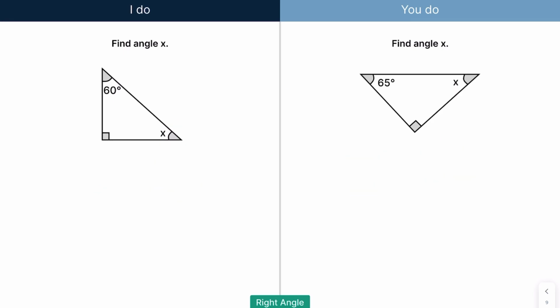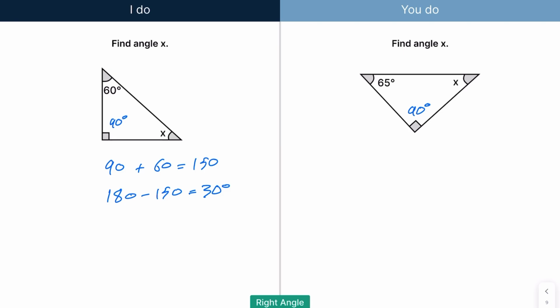And now we're looking at an example with the right angle. With this one, we have 60, and this here is a right angle, and a right angle is 90. So we can just write that in, and then it's the exact same approach. It'll be 90 plus 60, which is 150. And then to get x, it's just 180 take away 150, which is 30 degrees. And again, we can label that in here.